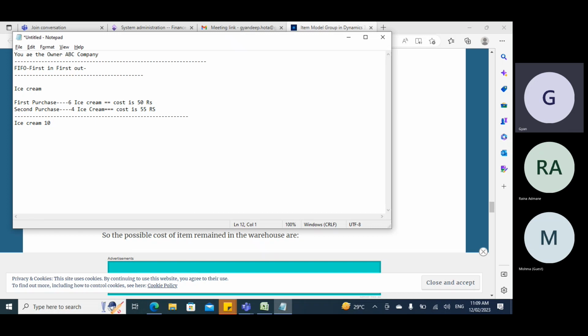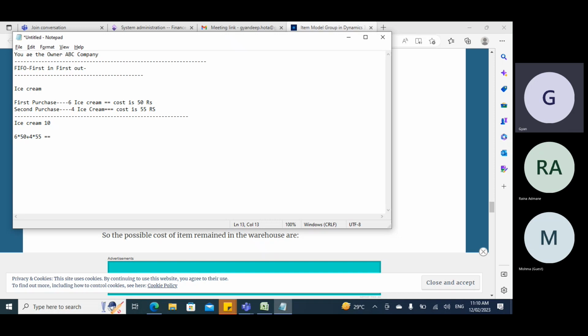Now how will you calculate the total cost? Imagine you are the owner of ABC company. You purchase 6 ice creams at 50 rupees, and the second time 4 ice creams at 55 rupees. In your notebook you mention 6 into 50 plus 4 into 55, because you have to record the cost.